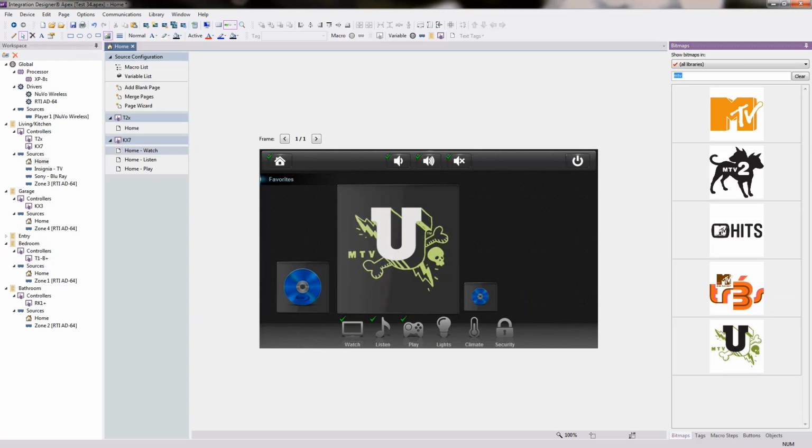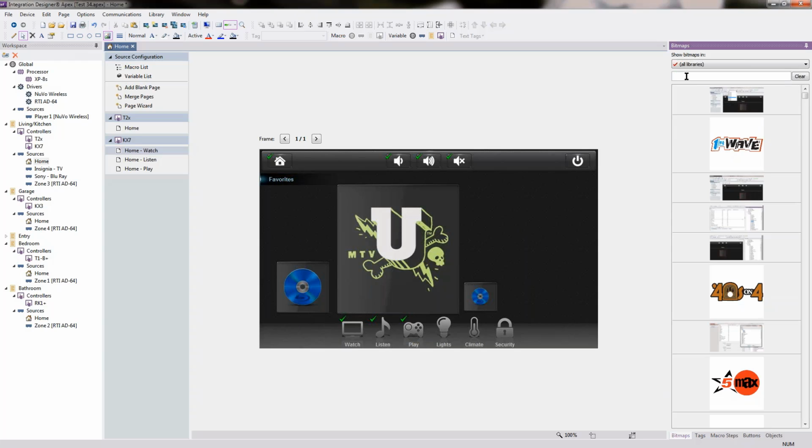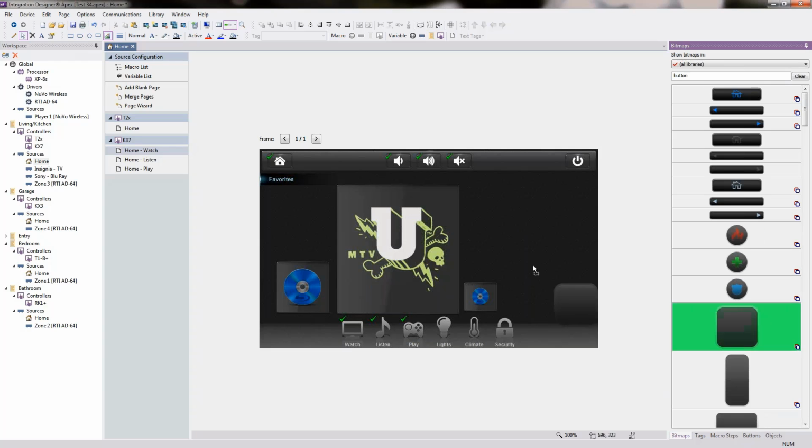Now, what you may be thinking is, what about all the massive image libraries I've had over the years? Can I still use those? You sure can, but in the interest of good taste, we're not going to blow those up for you. Simply put, it's going to pixelate, it's going to look terrible. We don't want that, you don't want that, nobody does. So any of your old images that you've had, you can always bring them in, but we're not going to make them bigger. You can shrink them, and it will scale it nice and neat, like that.